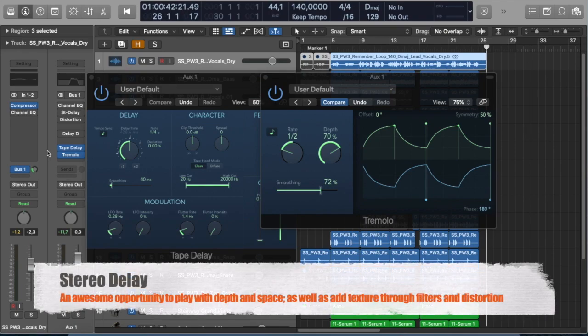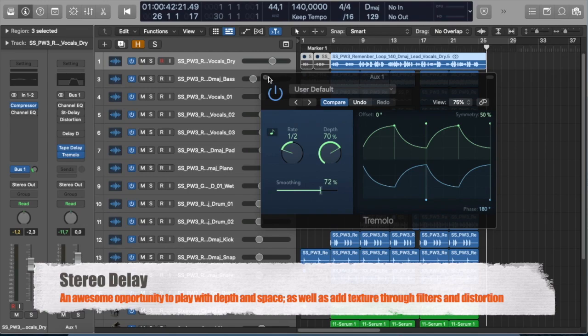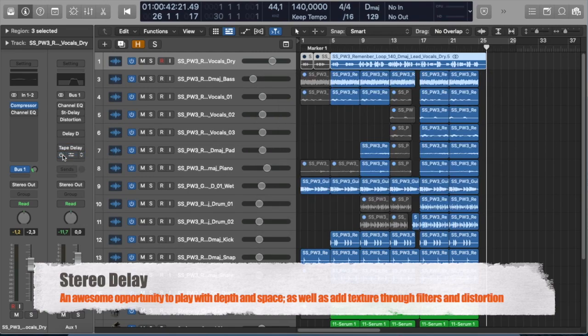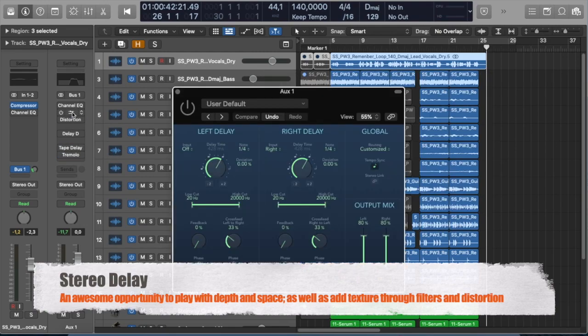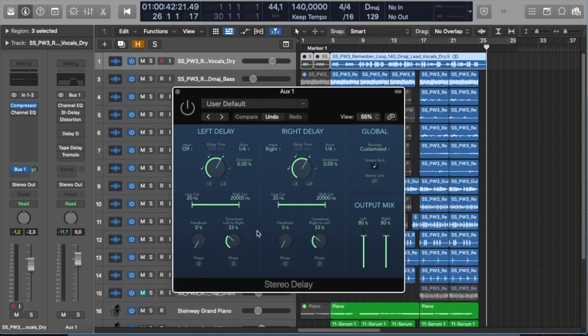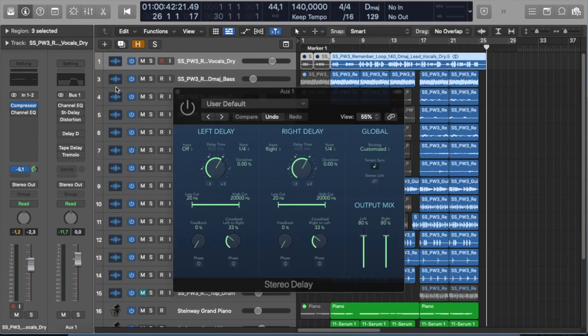That's really cool, right? Okay, let's move on to the stereo delay now. So I'm just going to disengage those. Right, let's have a look at the settings. On the left delay, I've set the input to off, but on the right, I've set the input to quarter notes, and I'm going to use the cross-feed controls to create that sense of movement that I need to create the nice bounce. So again, I'm going to exaggerate the send of the vocals. I'm going to solo those vocals, and let's have a listen to what it sounds like.